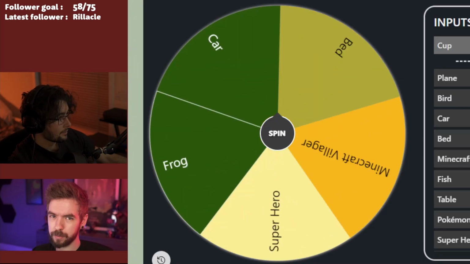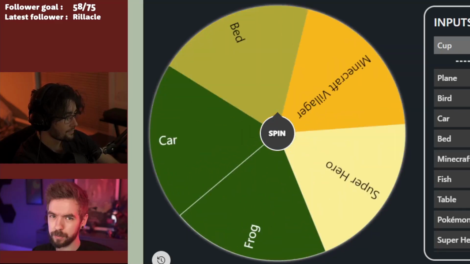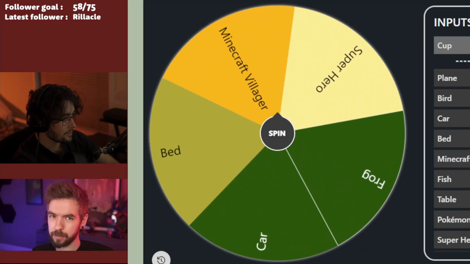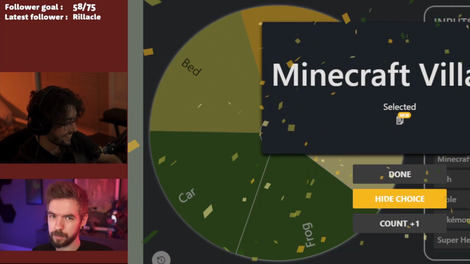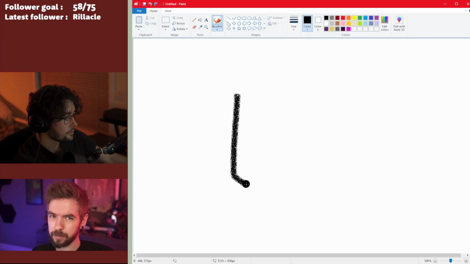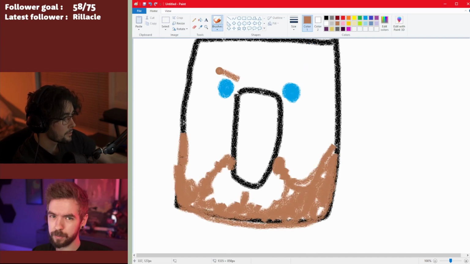We have Jacksepticeye. How do we draw Jacksepticeye? As a Minecraft villager. Nose. He has blue eyes, so we're gonna make it like this. I'm making Squidward now. Wonderful. He has big old eyebrows like me.